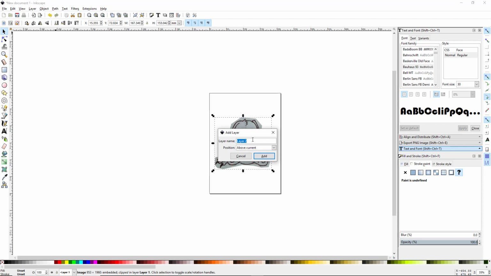I don't need to customize the name, so I'm just going to click Add. Now we're working on layer 2. But first, I want to decrease the opacity on the sketch so we can see what we're doing on top of it better. So let's go back to our drop-down menu, select layer 1, select the object, and then bring the opacity down about halfway or a little more than halfway.